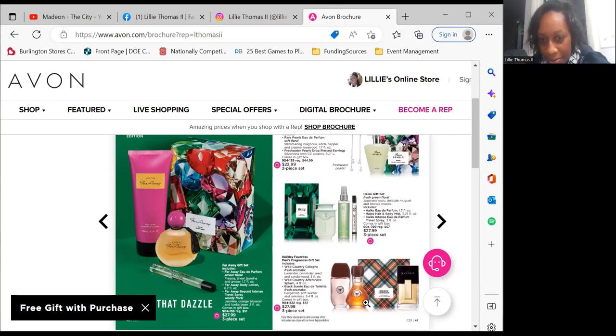On the bottom, you'll see that these are men's fragrances, Wild Country and, is it Black Suede? My mom used to assign fragrances to my brothers, and Wild Country would be for my youngest brother. And then I think it's called Black Suede. It's the other one, would be assigned to my older, younger brother, my younger brother. So you can see how that works out based on their personality. Because one was from New York and the other one was from the Midwest, from Colorado. So you see that, Wild Country for Colorado.